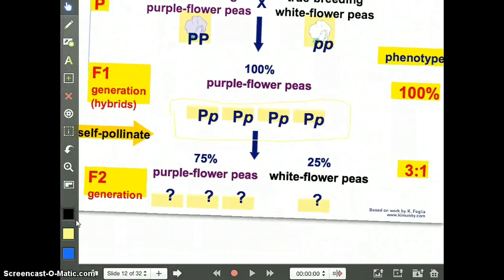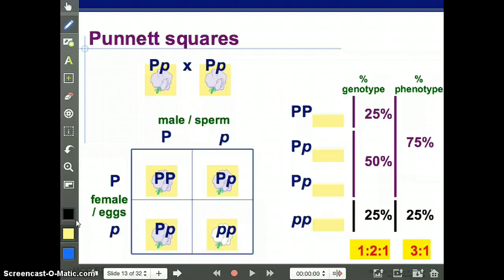If I wanted to figure out what they'd end up being, 25% white, my genotype would be little p, little p. These two here would be big P, little p, but I'd also have one big P, big P. That's when I'm doing my 3 to 1, 3 of them are purple, one of them is white, because all three of these have at least one big P to mask. Okay, and that shows what our illustration would look like.